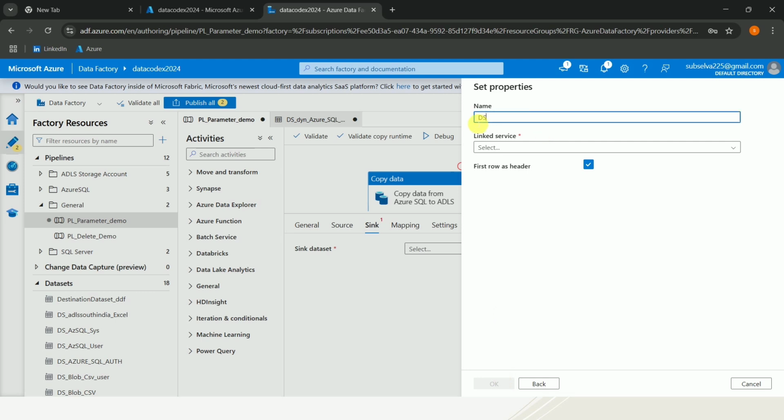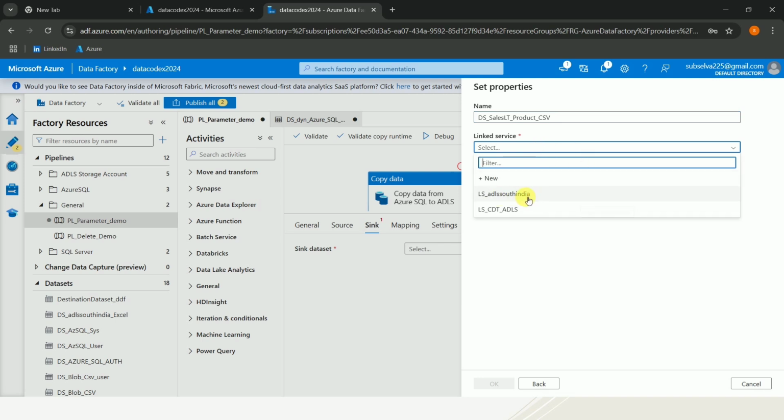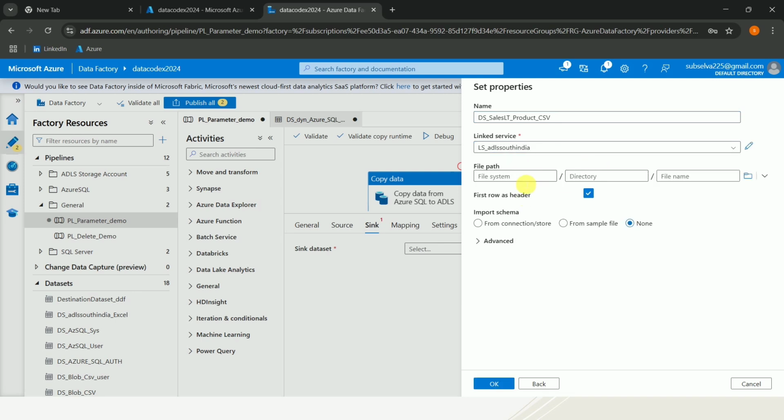Let me name this as sales product CSV, and I'm going to select the existing linked service available for this.